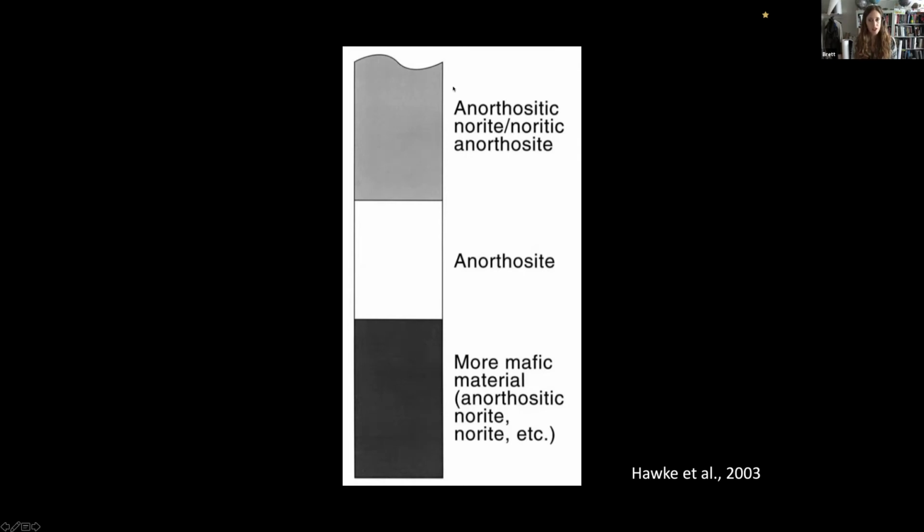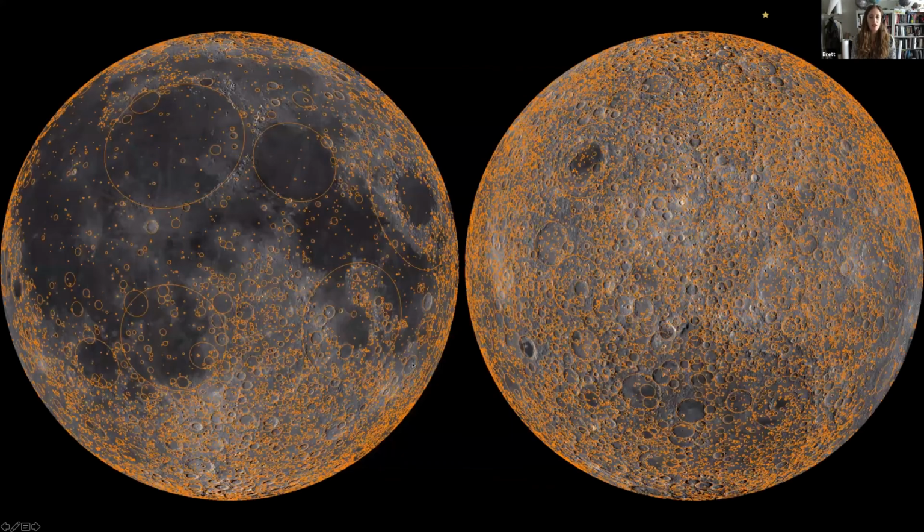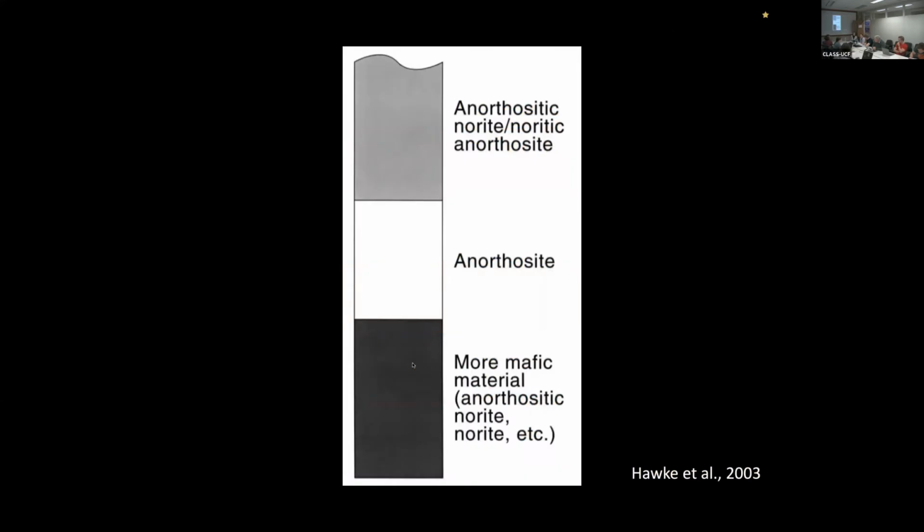And so the stratigraphy is going from a slightly more iron-rich, more anorthosite-rich layer, and then into the mafic material, which is where you're getting these kinds of intrusive rocks from the Mg suite, as well as getting down into a more mafic lower crust potentially, and then into the upper mantle. Can you speculate on how thick those various layers would be? I don't know off the top of my head, but the megaregolith on the moon is kilometers thick in the highlands.